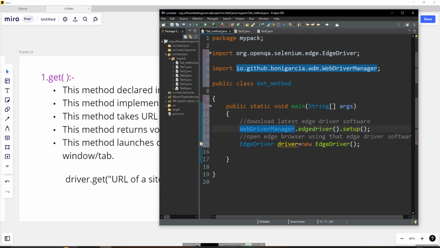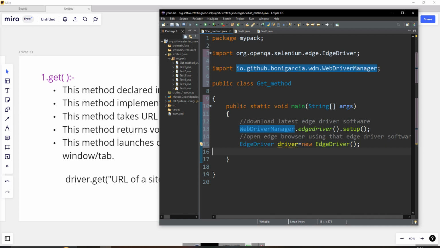This is the code to download the latest Edge driver software. If you want to use Chrome, you can launch the Chrome browser by downloading the latest Chrome driver software and writing the code to open it.